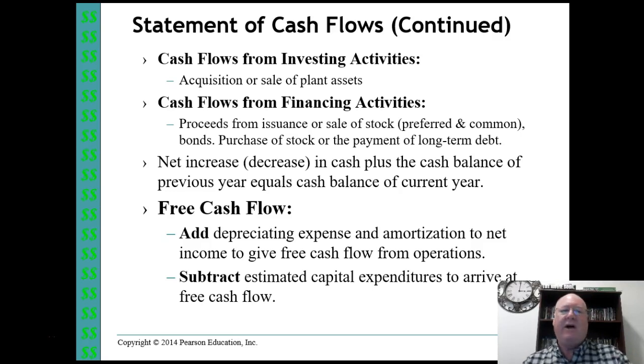That is really just a reconciliation of your cash account itself. Now, I also want to mention, because the book mentions something called free cash flow. Free cash flow looks at just your operations, excluding your financing activities above, and it includes things like depreciation. The reason is depreciation and amortization expenses are non-cash expenses because the cash was incurred to buy, let's say, for example, the truck. But as you're writing that truck off, there is no cash going out. The cash already went out previously. So it's cash that is coming from your basic operating activities itself.